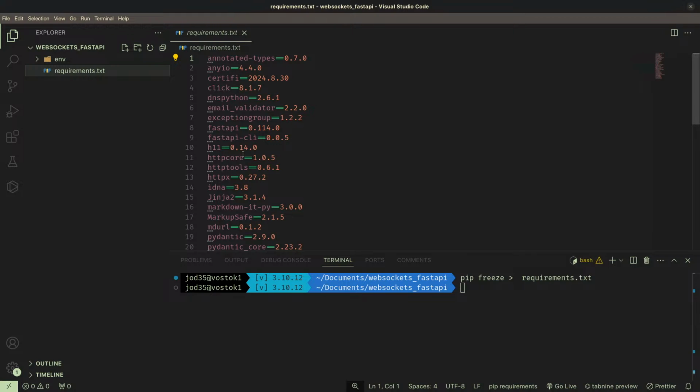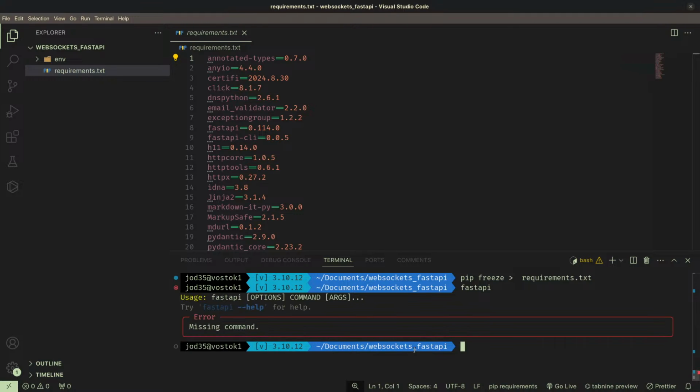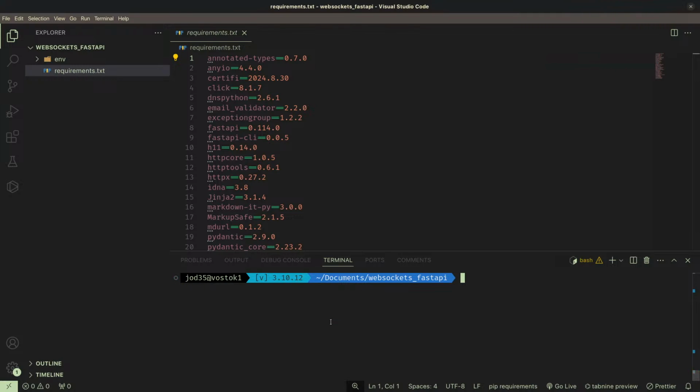Now this is a standard installation, and that's why it has quite a lot of stuff to it. One thing we can observe is we have the FastAPI CLI. So we can go ahead and say fastapi, and that will tell us that we are missing the command to run. So what we're going to do is to, first of all, write a simple class, and this class is going to be one to help us keep our connection and also manage some methods that are going to be run on our WebSocket connection.